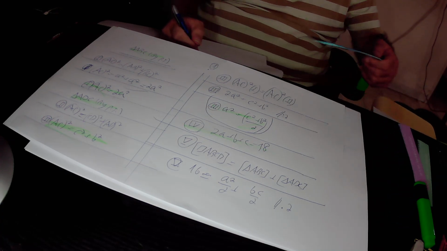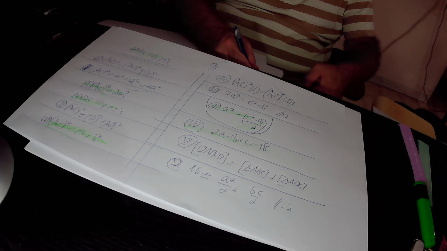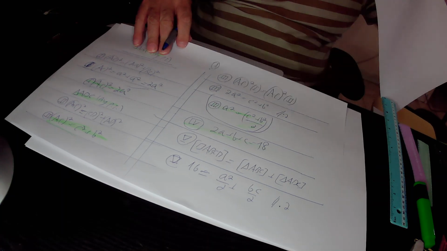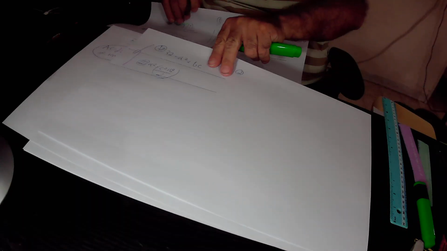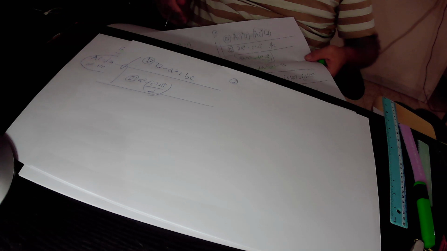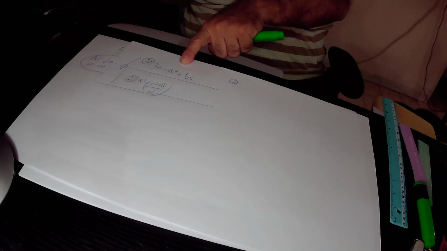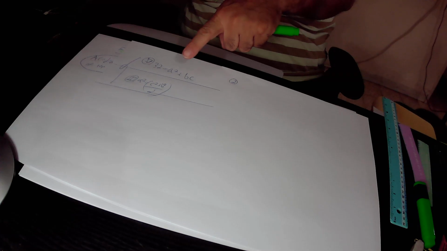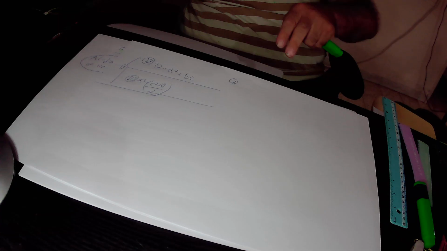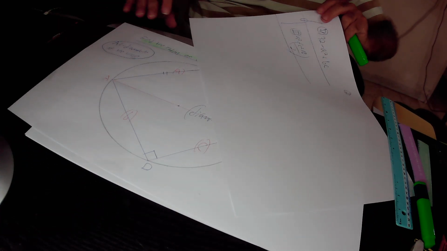And again, according to equation 3, we found out that A square equals C square plus B square over 2. Therefore, we can substitute A square in equation 5 by C square plus B square over 2 from equation 3. So we do it now to get it according to equation 5.